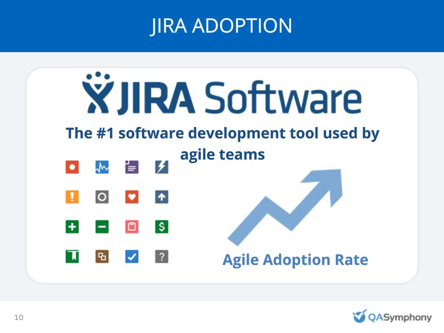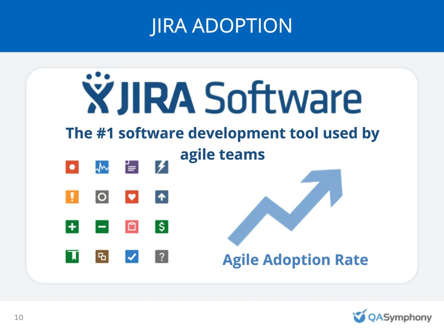So as you all know, if you're using JIRA for the most part, or looking to evaluate it, the reason you're doing that is because it's the number one software development tool used by Agile teams, right? And as Agile adoption continues to grow, people are going to be migrating more and more to JIRA Software. That's only been increased by their recent IPO. And we also see a massive wave of people realizing that old legacy ALM type providers are not going to be able to fill their Agile testing needs.